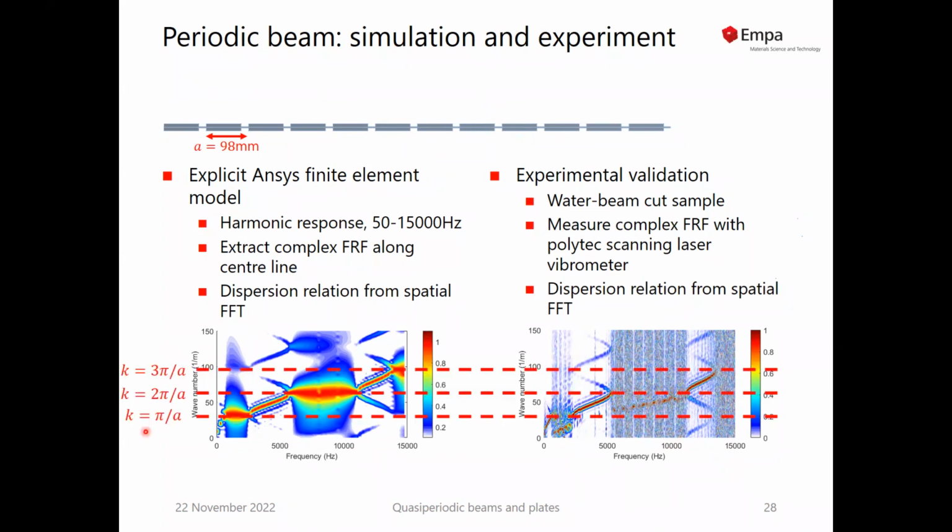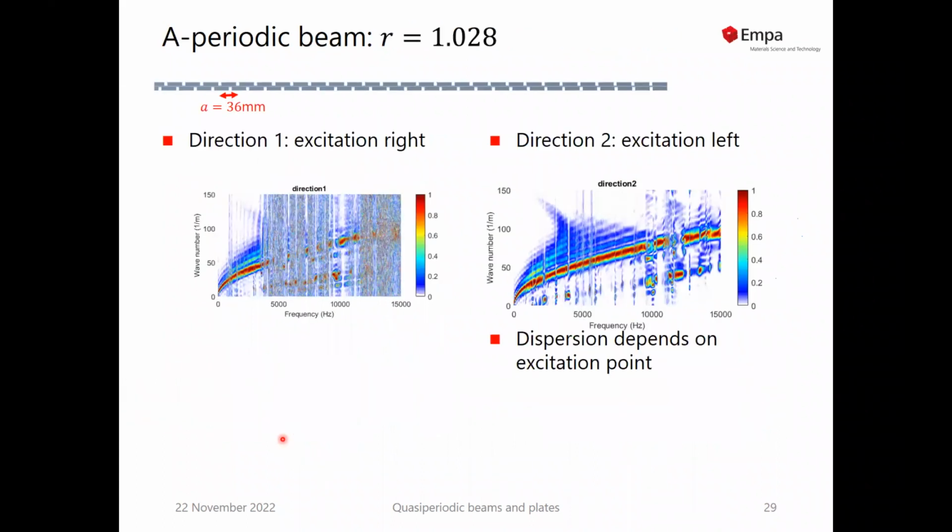Obviously, the band gaps occur at edges of the Brillouin zone. So we go a step further. We have a look at the first aperiodic beam, the adiabatic beam, where on the right side, we have the almost periodic case with aligned thick sections. And here on the left side, we have an almost periodic case with out of phase thick sections. The nice thing is, if we excite this beam from the left and the right, we get a completely different image of the calculated dispersion curve approximation.